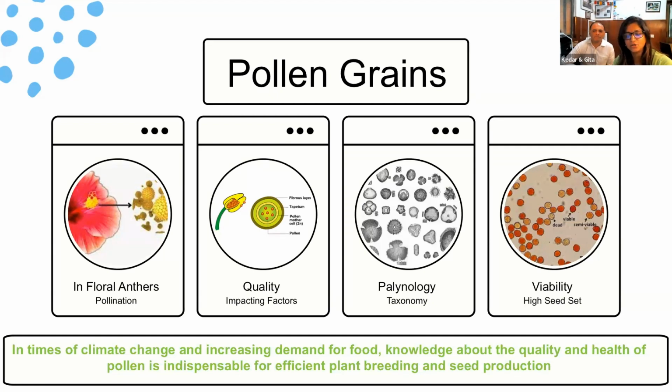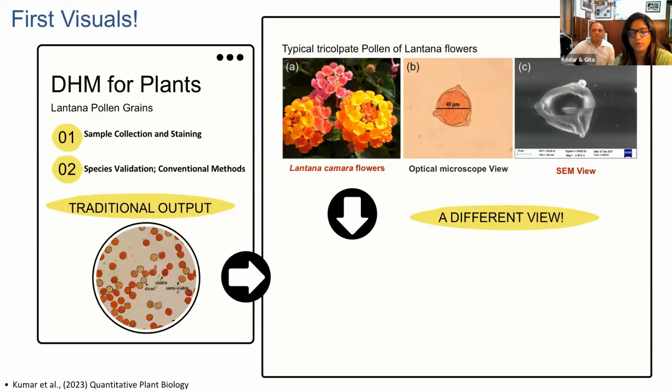So then when Kedar started to look at the pollen grains, the question was, which plant should we look at? And of course, the discussion, who else but Lantana camara because we'd all been so keen on Lantana, the invasive species. Lantana pollen, as some of you who have worked with invasives or have looked at botany before, now have this typical tricolpate feature, okay? So they've got these three colpi, as you can see in the simple microscope view in the center in orange, if you can see my cursor. And this is the view that you usually get to see when you look through a simple microscope and identify pollen there.